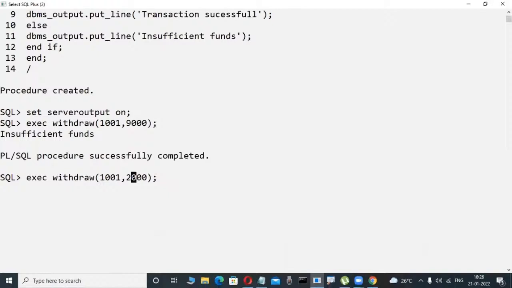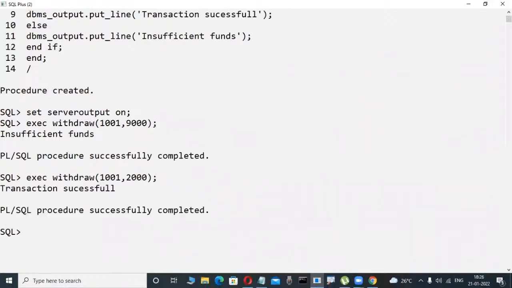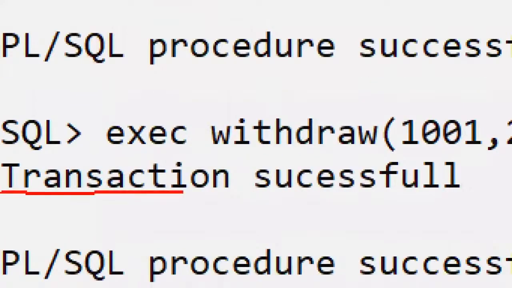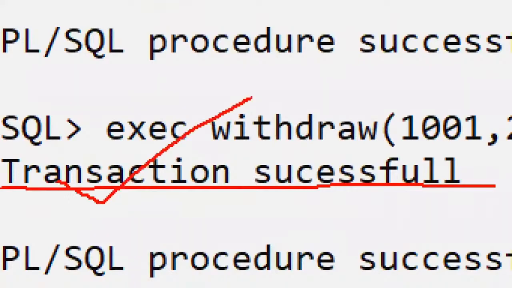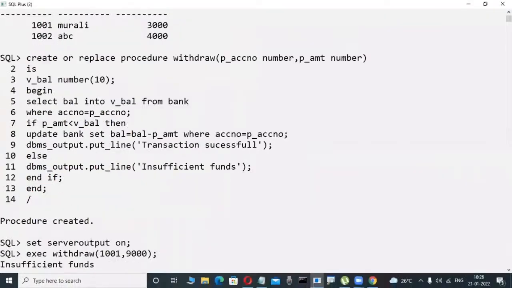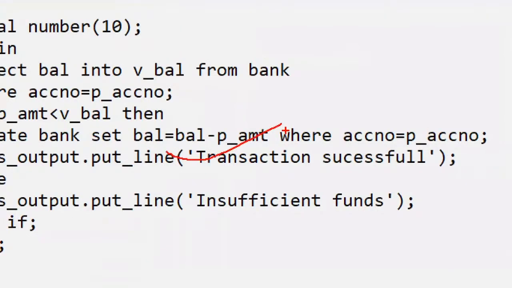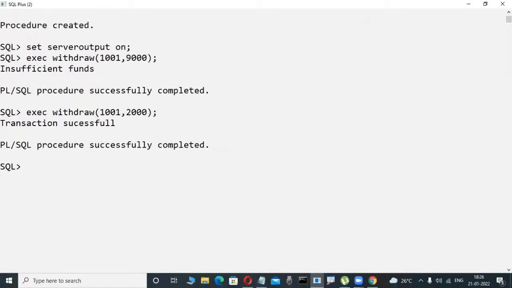Now whenever I'm executing, I want it to automatically display "transaction successful". You try to withdraw 2,000 rupees from 3,000 rupees; maybe it is possible or not, and the transaction is successful. How is it possible? Here I'm writing code only. Really, is it affected in the table? It is compulsory that the database is affected, then only your banking system is okay, and so successful. And now check it out, is that really correct?